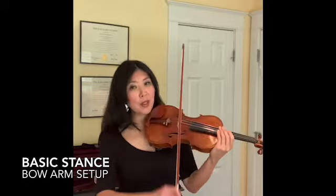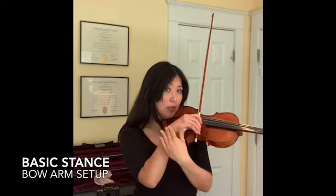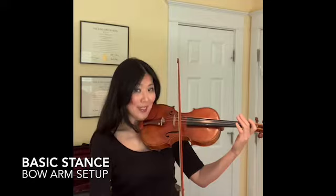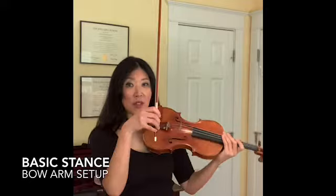So again, at the frog, it also is a triangle. You can kind of see elbow, hand, shoulder. So this is a triangle, then you go to the middle, then you're at a square. And we go to the tip, and that's another triangle. So these angles, again, if you find the common denominator, it's the wrist. And we're going to spend a little bit more time on the wrist.